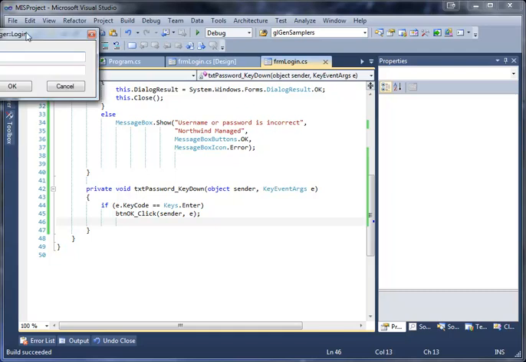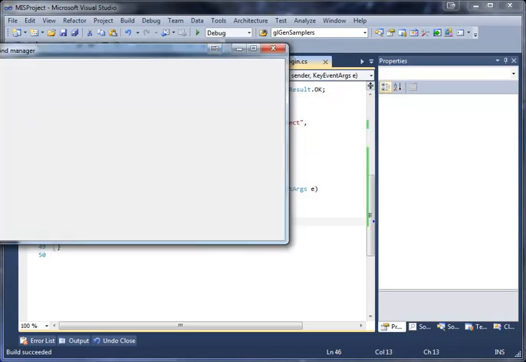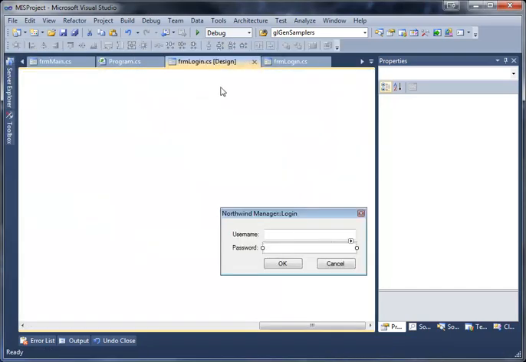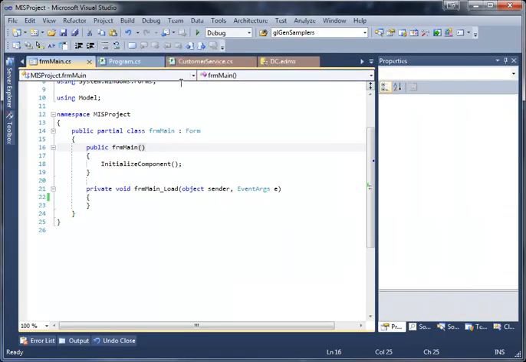And if I hit Control F5, right now I can type Nancy, test, enter, and I am logged in right away. Okay, so right now my form is clean. Let me close this. I will not look at this anymore.